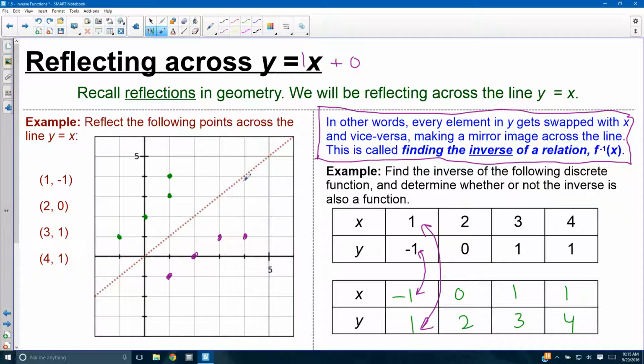What if you had a point on the graph that was 4, 4? You swap y and x, what do you get out? 4, 4. You get the same thing. So it's kind of cool. You could draw a smiley face with this. But the idea is that whatever was x becomes y. So this y equals x means that any point, if your function or your relation goes through here, your inverse would intersect at that exact same point as well.